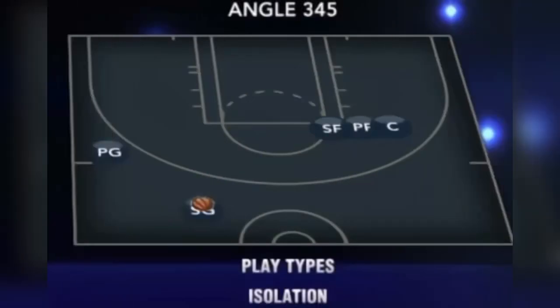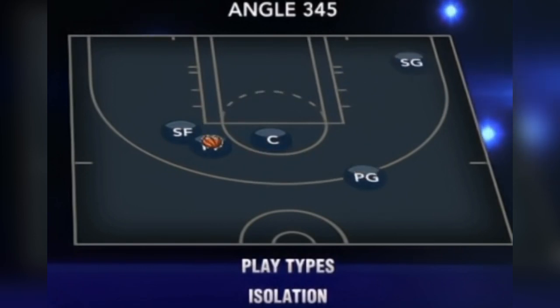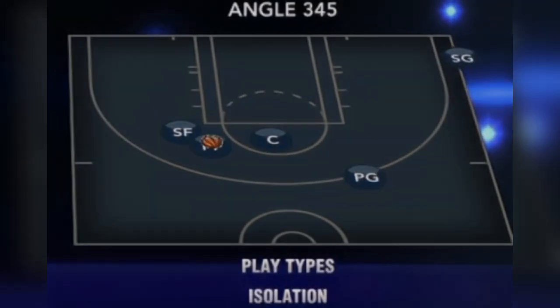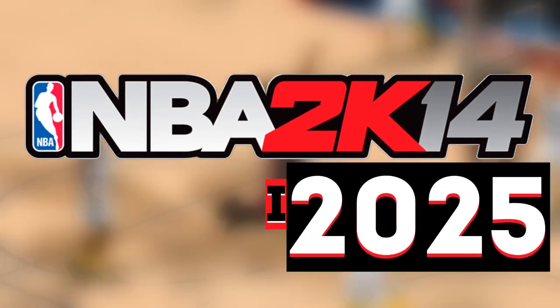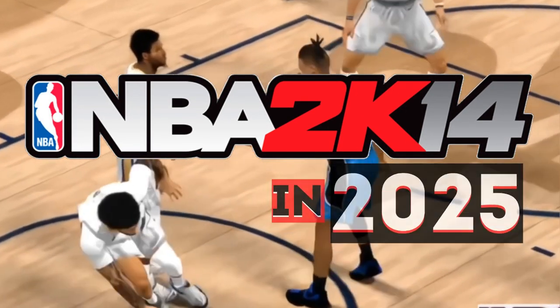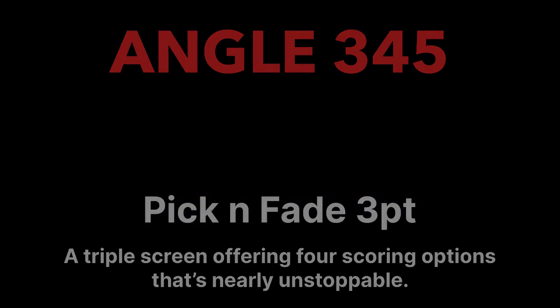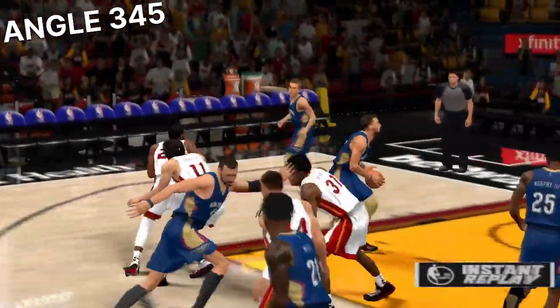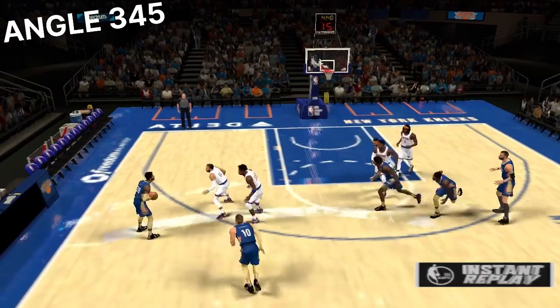Angle 345 is one of the most versatile and dominant plays in NBA 2K14. NBA 2K14 in 2025. Angle 345 is a pick-and-trade three-point play. It's a triple screen offering 4 scoring options, and it's nearly unstoppable. Take a look at these highlights really quickly, then we'll break it down.